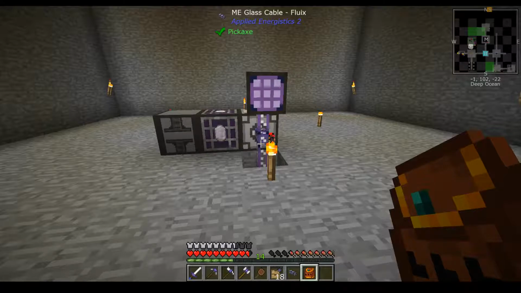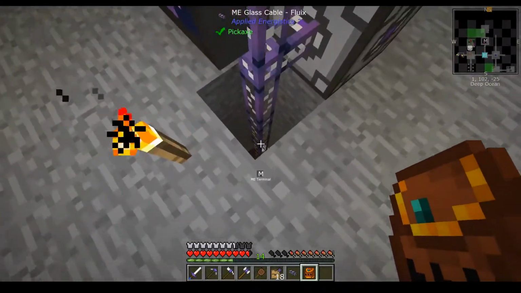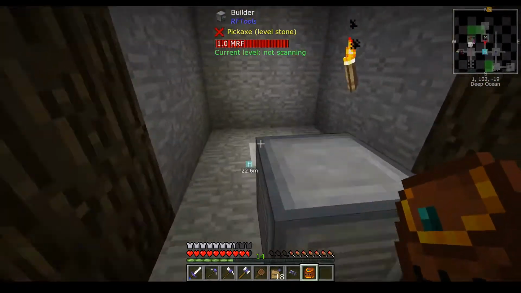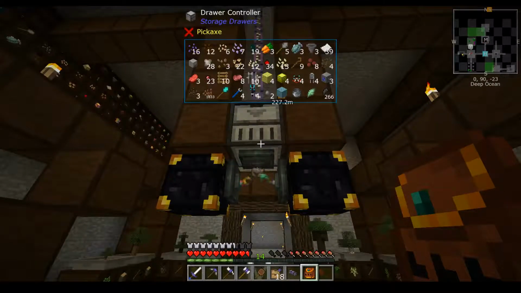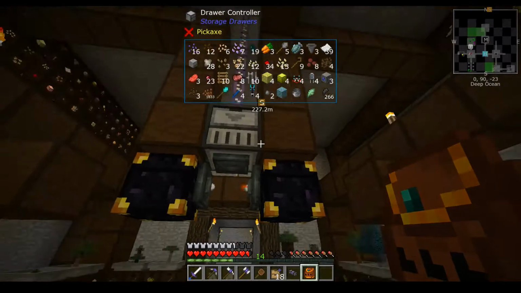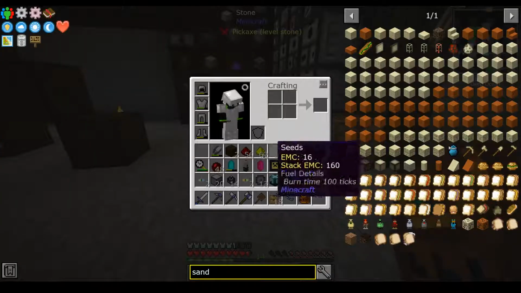So what we'd like to do is, right now we have everything going into our drawer controller. And that's fine for the moment. But if we want to make our system better, we want to start directing it into the AE system, and then have it sort to the controller as necessary. So it'll store things that are in there, hopefully, and anything that runs over won't clutter the ender chests. They'll go into a backup storage system.